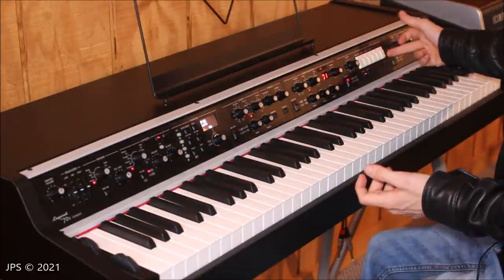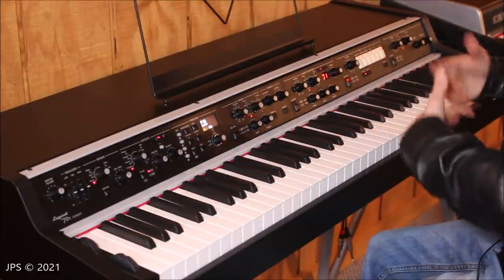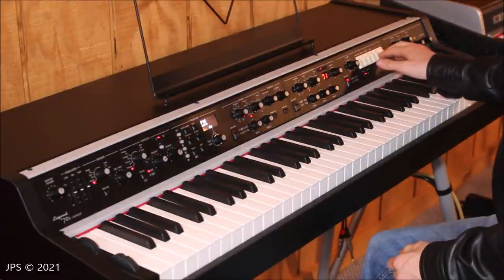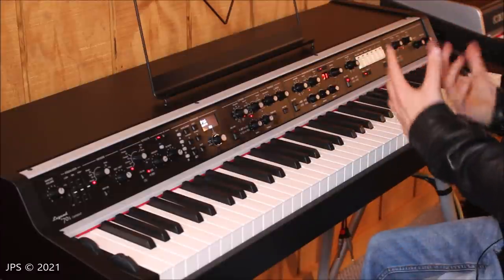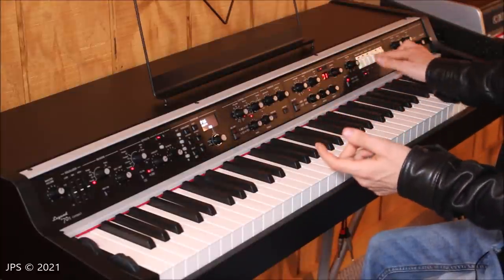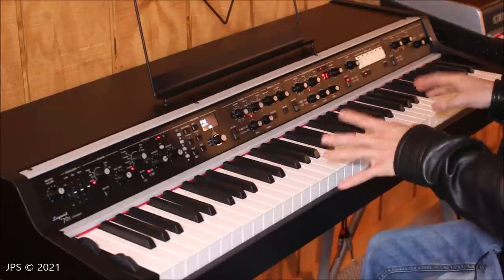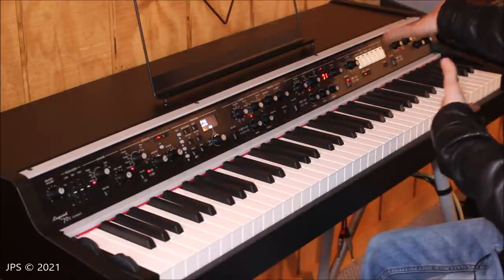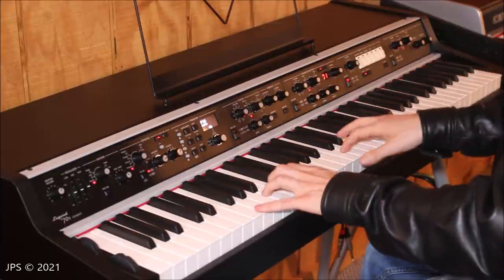And then this row of buttons here basically allows you to change the pickup setting of the clavinet simulation. With all of them off, you get kind of a thin tone, and then by turning different combinations of them on and off, you can get all sorts of different effects. So we'll go through a few of those and mess around with that, but this is what the default, nothing lit up, clavinet tone sounds like.